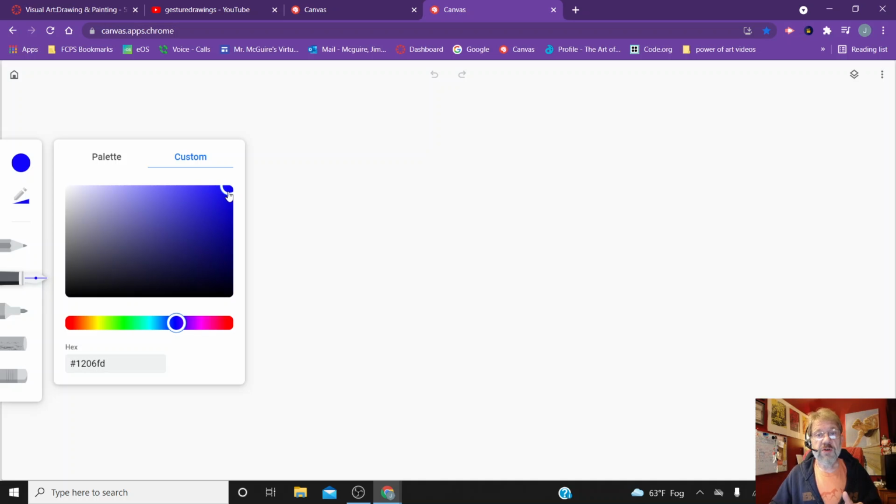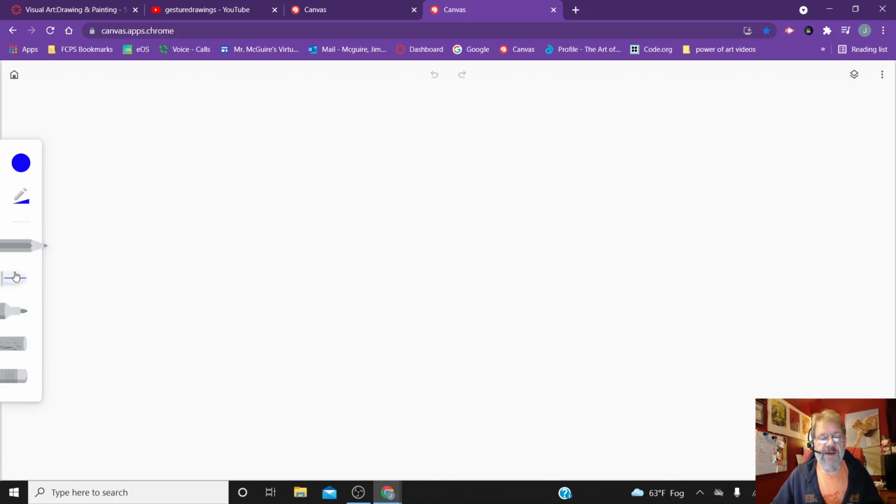Once we've chosen our color, we can then choose a tool to use it with. We've got five different tools here. First of all, we've got a pencil, a pen, a marker, and a chalk pastel tool. And of course, finally, we've got the eraser. You can imagine what it does. It erases what you've done. I'm going to choose the pencil, and I'm going to look up here at this next little thing, and this is the adjustment tool. It allows you to adjust the size and the opacity of your tool. And so let's look at the marker really for this one.